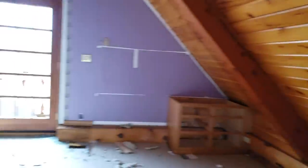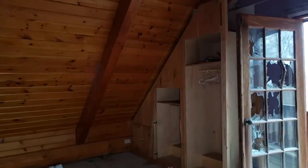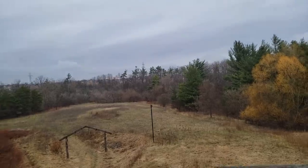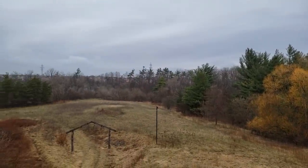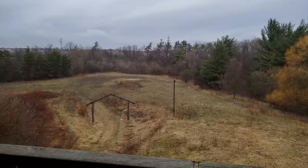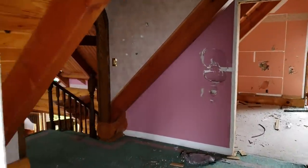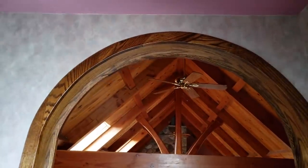Got another bedroom here, guys. It's pretty much exactly the same as the room on the other side - same closets and storage space, same double doors, except this view goes out the back. I really like this view out the back. Be nice if you had some horses down there, some dogs running around. Anyways, moving on. You got this arch doorway here - it's very nice.